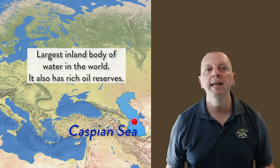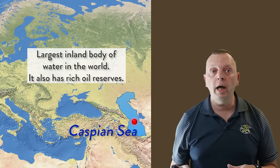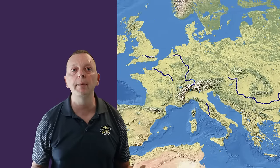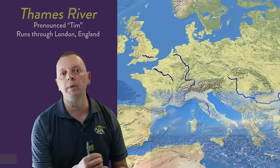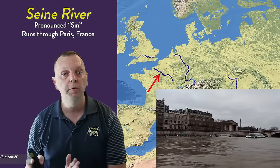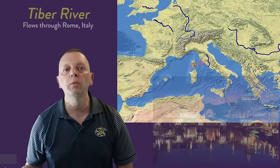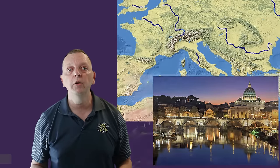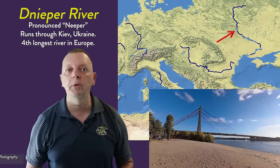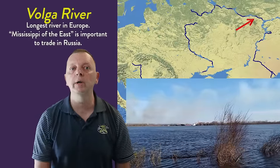The last sea on this map is the Caspian Sea, which is the largest enclosed inland body of water on Earth. It's easy to see how sea access for trade allowed Western Europe to develop as a colonial, economic, and naval power in the world. But then there are rivers. Because of the trade that rivers provide, many large cities and capitals are found on European rivers. Running right through the British capital of London is the River Thames. Back on the European mainland, the Seine River runs right through Paris, France. Moving east, there is the Rhine River, which is the most important river in Germany and a major trade route. Down in Italy, the Tiber runs right through Rome. The longest river in Europe is the Danube, which for centuries has linked many different countries in Eastern Europe. The fourth largest river in Europe is the Dnieper, which runs through Ukraine's capital Kyiv and then down into the Black Sea. Finally, there is the Volga River in Russia, which provides shipping access to the interior of Russia and to the Caspian Sea.